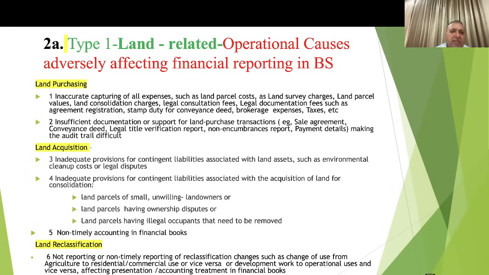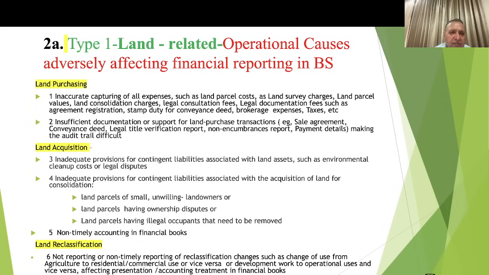Now, in the land purchases, in case of inaccuracy of the expenses such as land parcel costs, land survey charges, land parcel values, land consolidation charges, legal consultation fees, legal documentation fees such as agreement restriction, stamp duty for conveyance deed, brokerage expenses, taxes are not taken appropriately, it can lead to incorrect financial reporting.